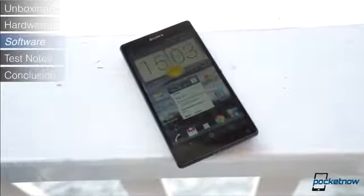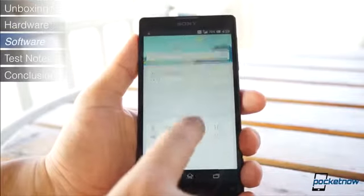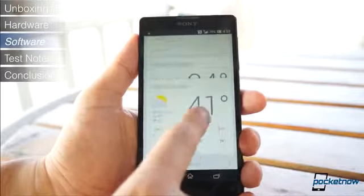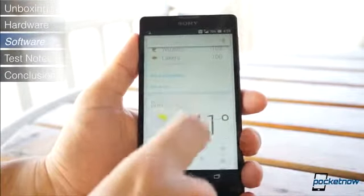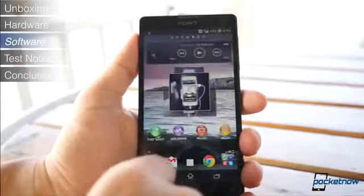Software at a simple glance should be great, since it looks a lot like stock Android, right? Well, there's more to it than meets the eye. The device runs Android 4.1.2 Jelly Bean, which is great, and Sony has retained the stock SoftKey design since their late 2012 lineup, allowing you to launch Google Now in the same way you can do on pretty much any Nexus device, but sadly the stock experience ends there, and that's for both good and bad.